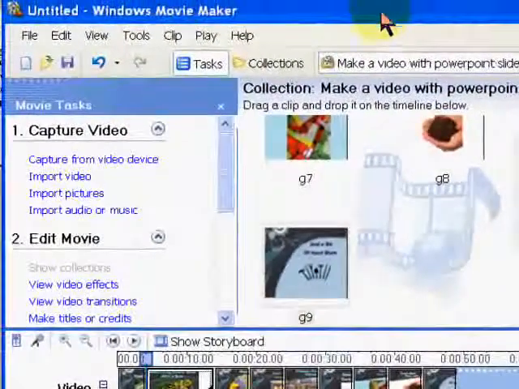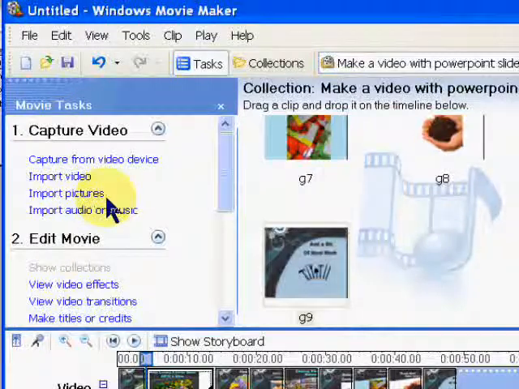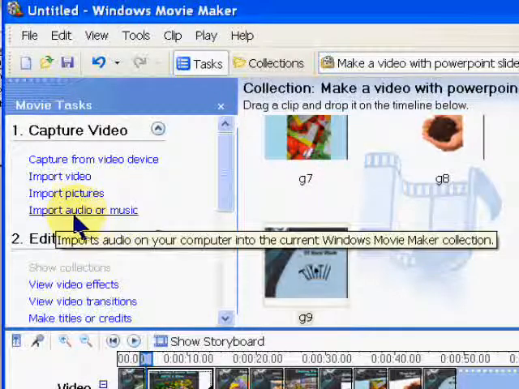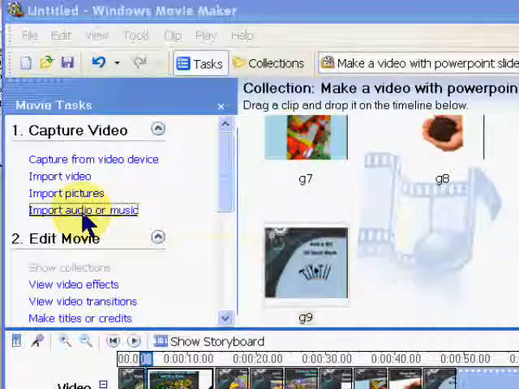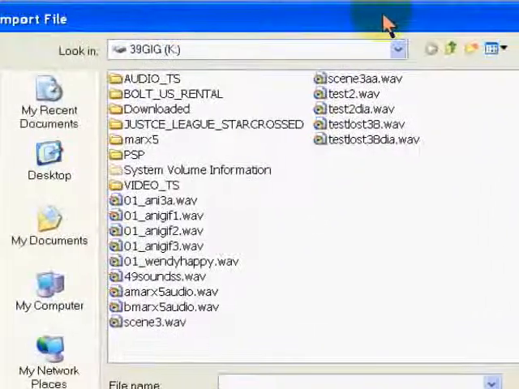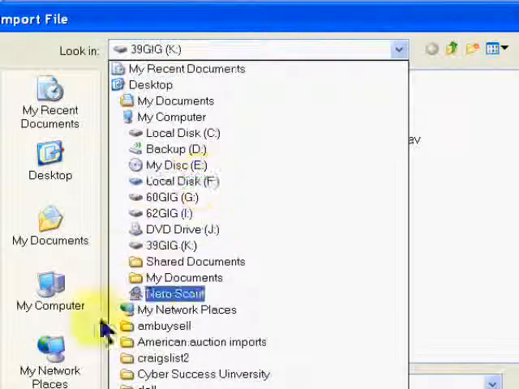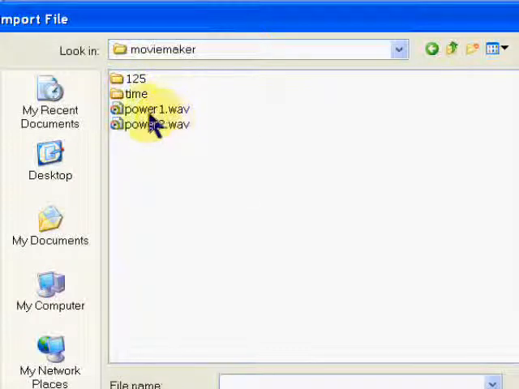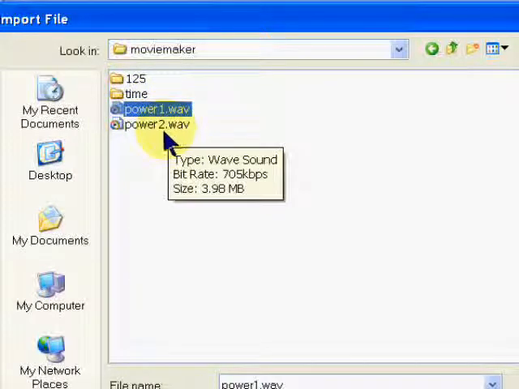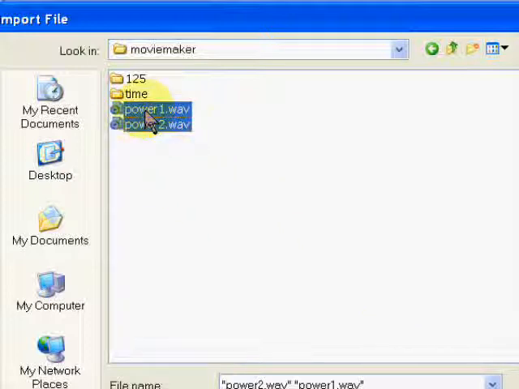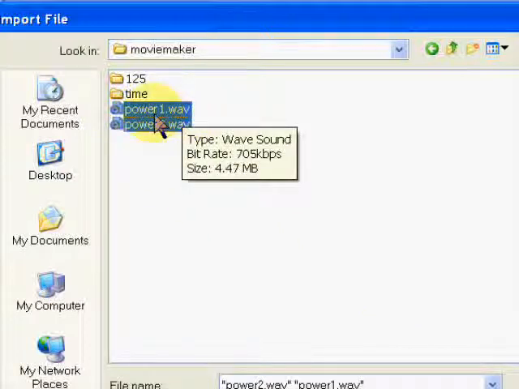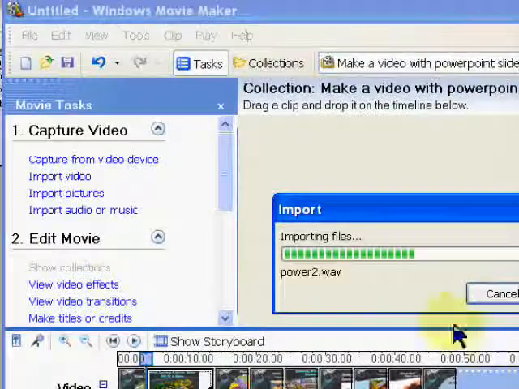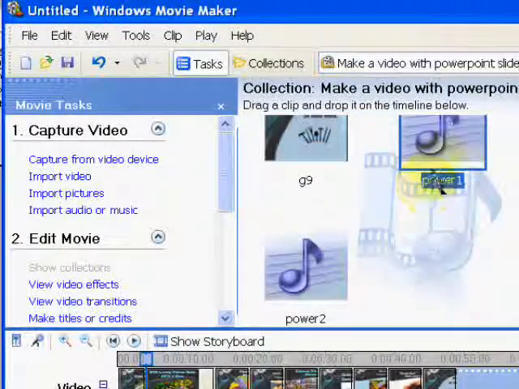But let's pretend that we had narration and maybe music, background music, with the PowerPoint, and we just want to import that audio. So we go to wherever that is, and once we find the audio, then we can import it, right? Okay, so we're going to import. I have my audio in PowerPoint presentation number one and two. Both sections are needed. Okay, so you just grab your audio file here.